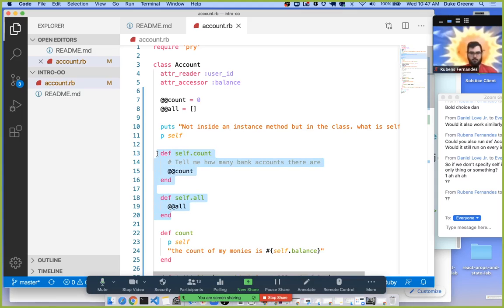And you might be thinking, is there a Ruby way, like attr_reader or attr_accessor, that I could use but have it fit for a class method scope? And there is, and I would strongly encourage you to Google it if you have that question, because if you're capable of having that question at this point in the lecture, I bet you're going to be lucky when you go off researching it. So see about that. But for now, it's enough to write it this way. I'm going to stick with make it work. I'm not going to do a whole bunch of funky Ruby things to turn these into class methods that look like instance methods. So yeah, we have these class methods.